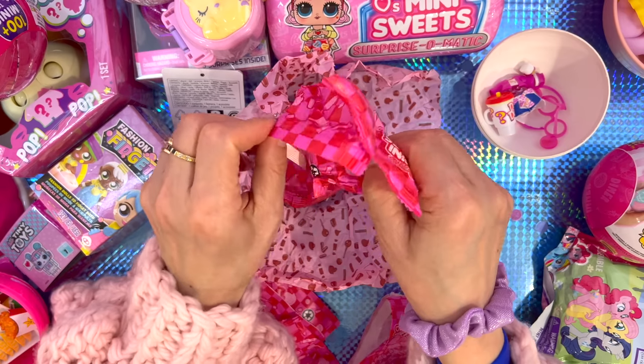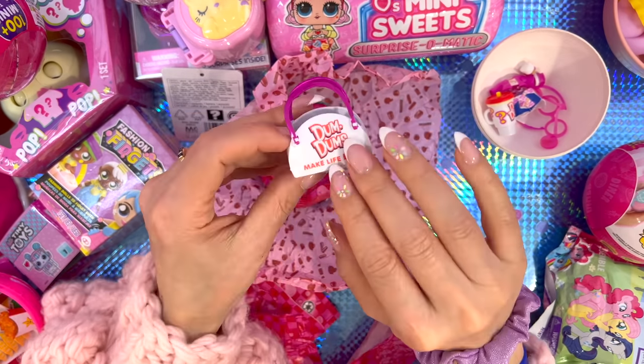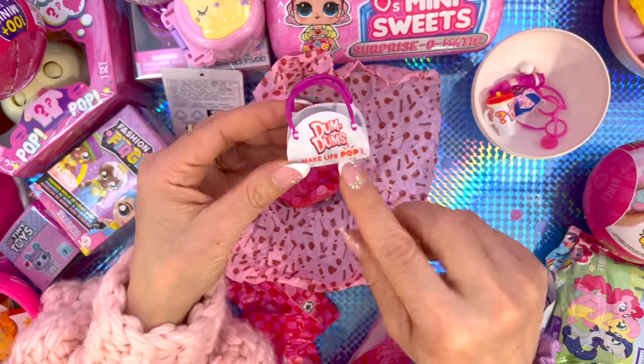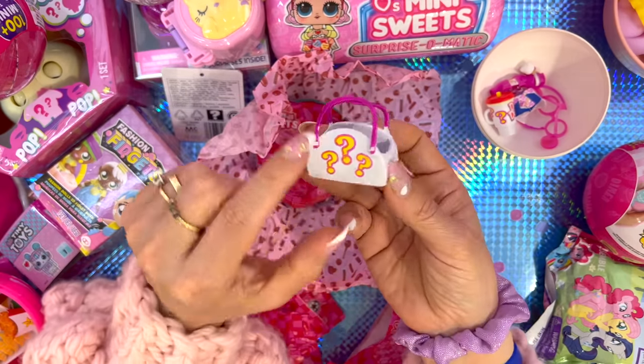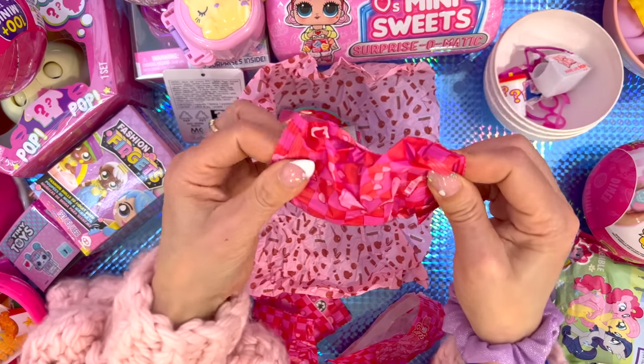Come on. This is a white bag. It says Dum Dums, make life pop. And interrogation marks in the back. This must be the doll.